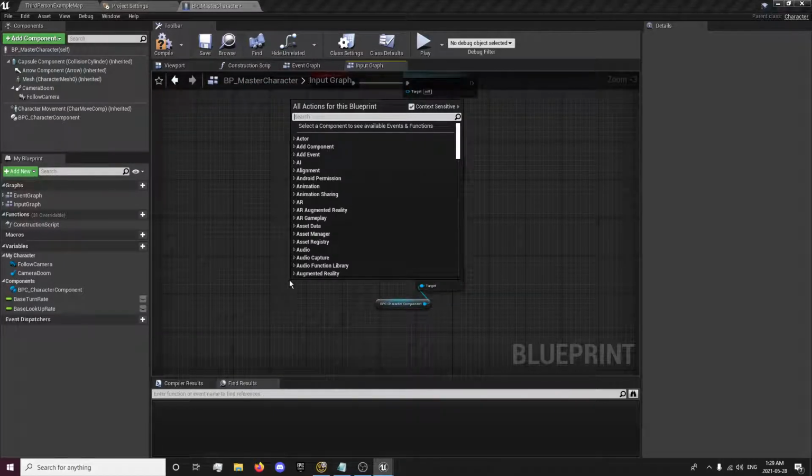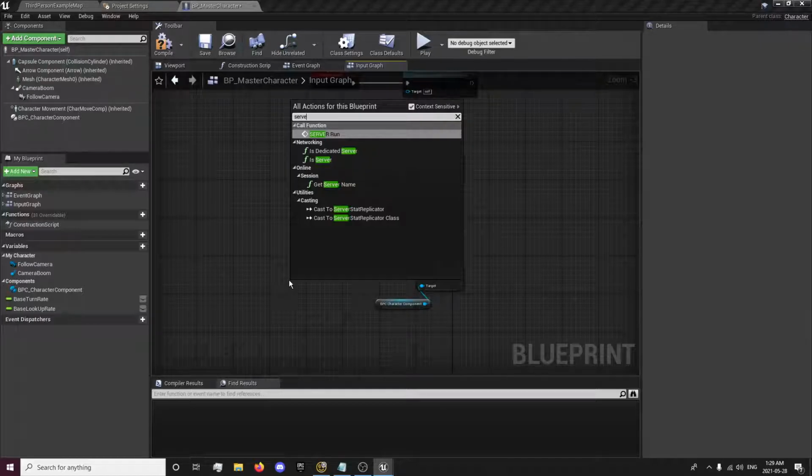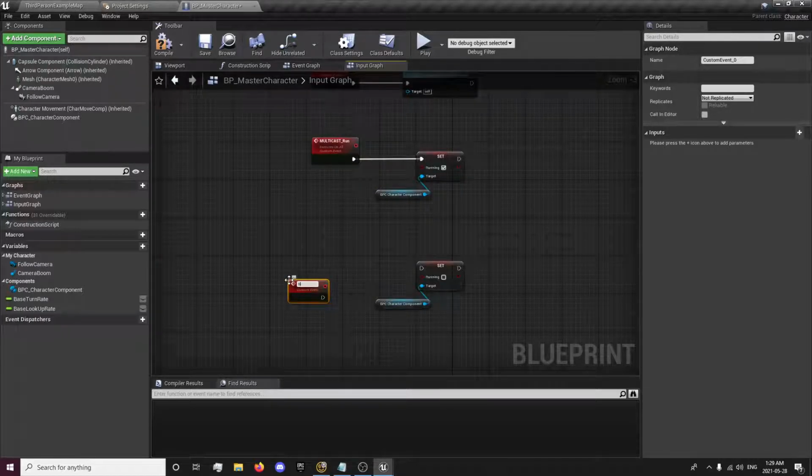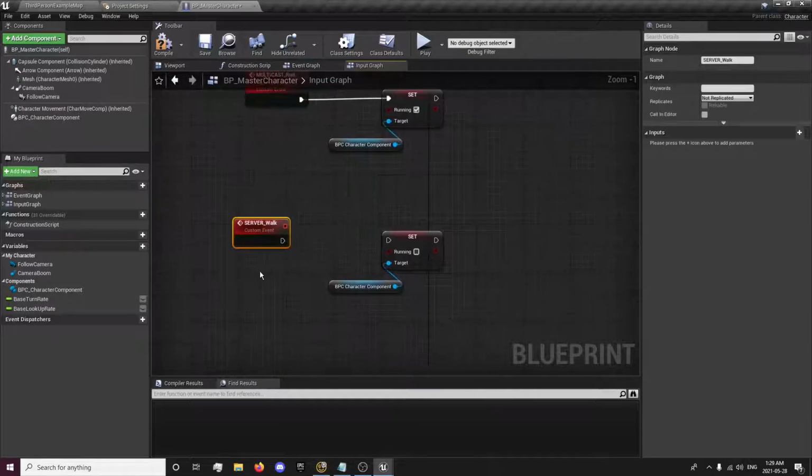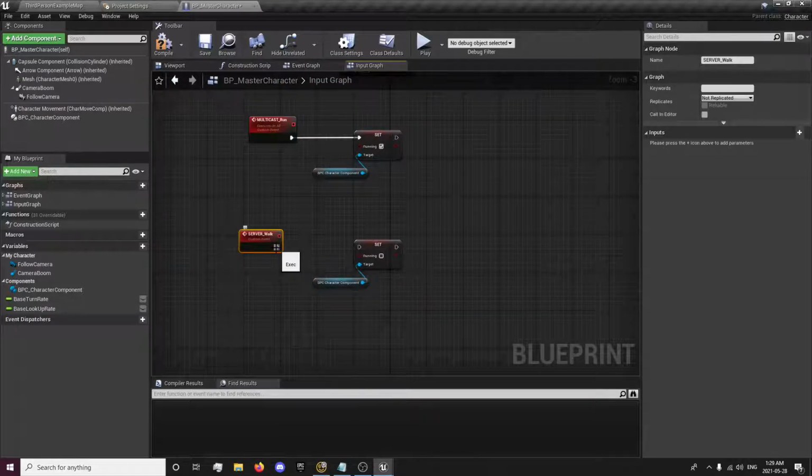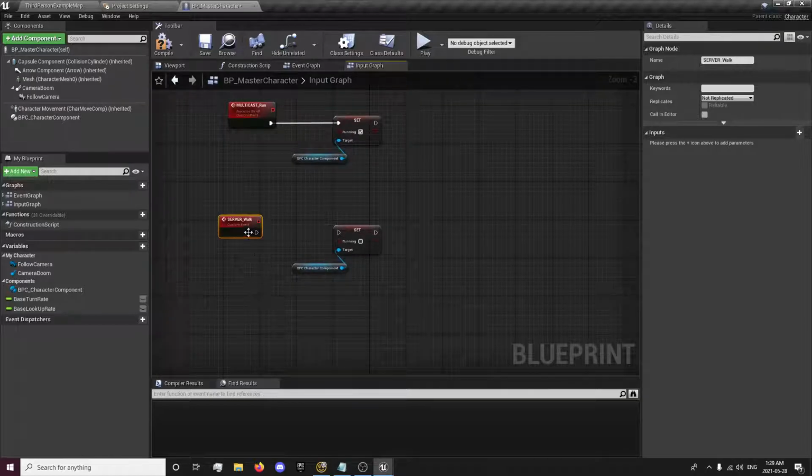Now we're going to set up the server custom event. We need another custom event, and call this one server walk. Could also set it to something like disable run, but walk just sounds easier because you can set it to walk at another point in time. Can't really think of an instance right now. I think it would just be more useful this way.